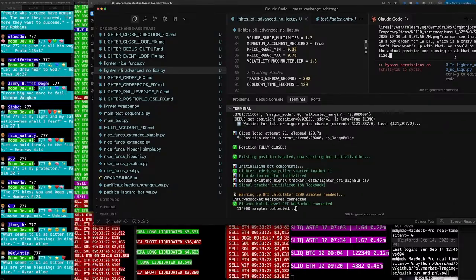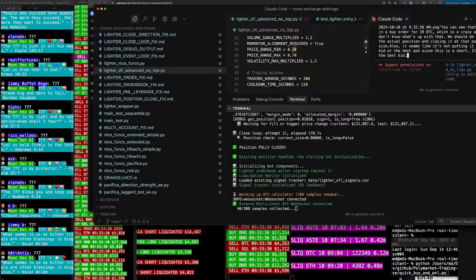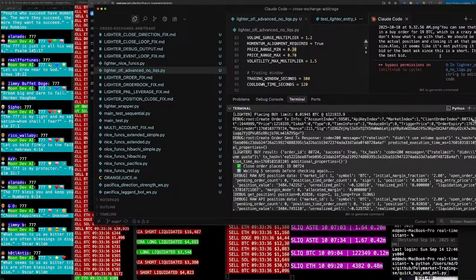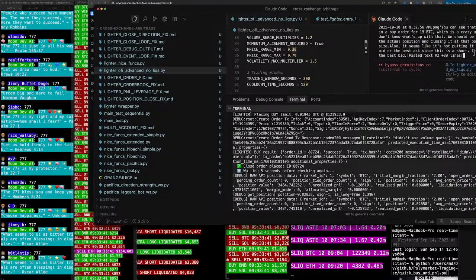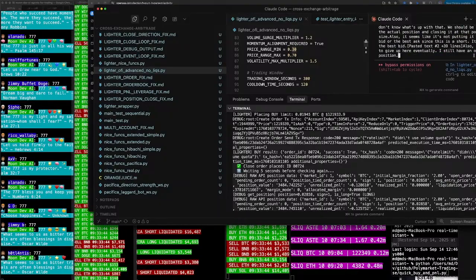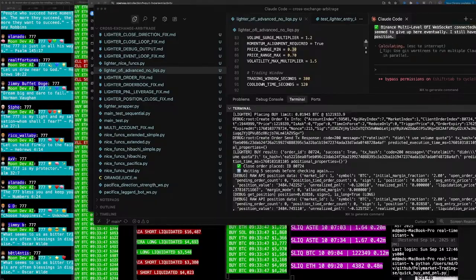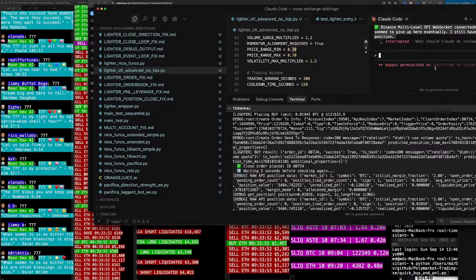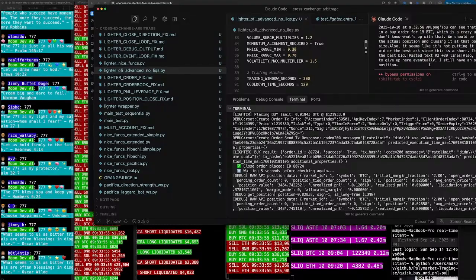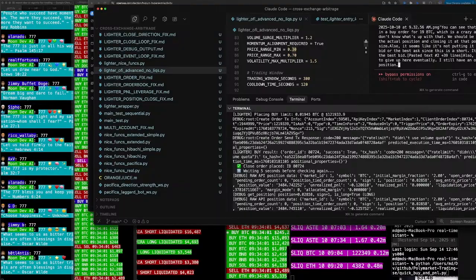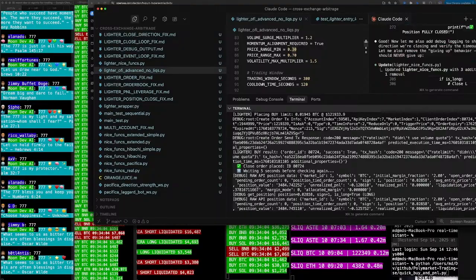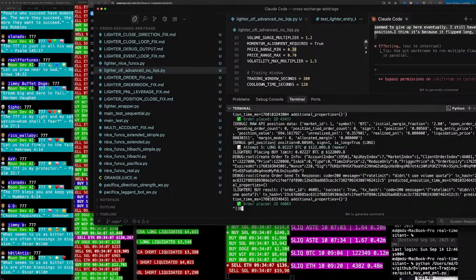Since this is a short, it should do the best bid. Also, it seemed to give up here eventually. I still have an open position. I think it's because it flipped long, actually. Damn, dude, this is nuts.